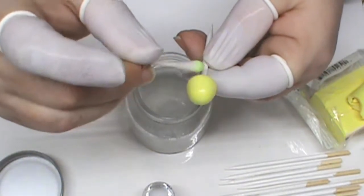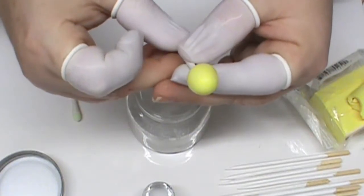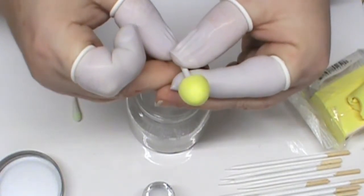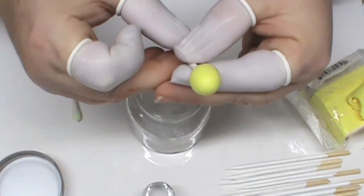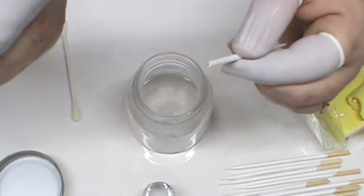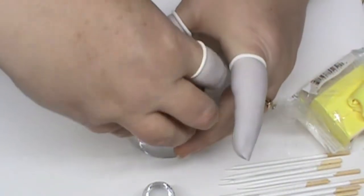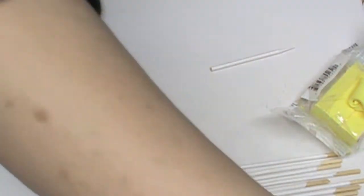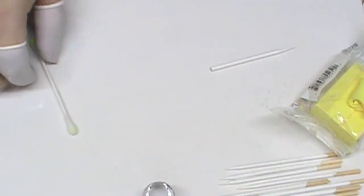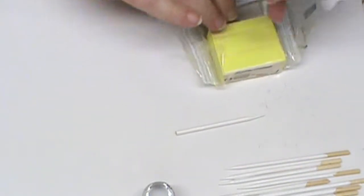Okay. Double checking it here. Looks good. So I'm gonna put it on my tray that has a towel on it. Close that up. That side. Throw that away. And I'll put this up and go on to the next color.